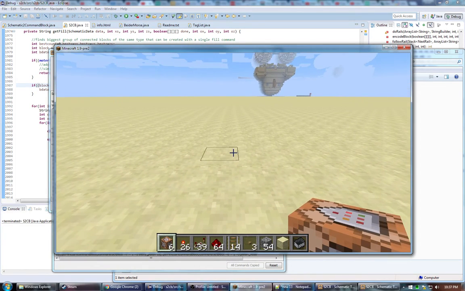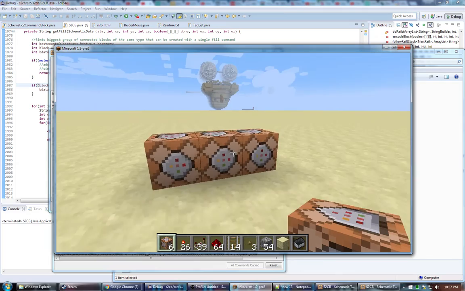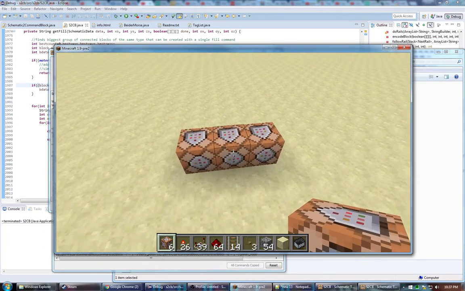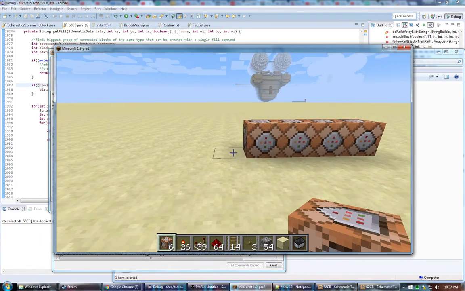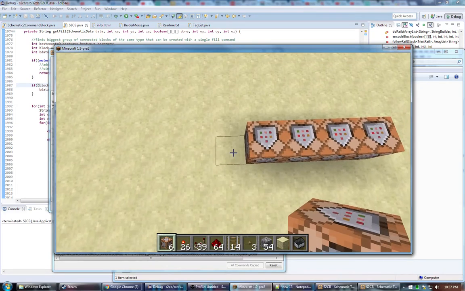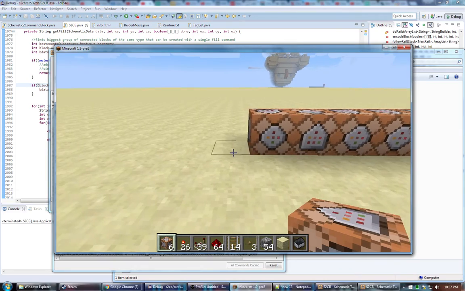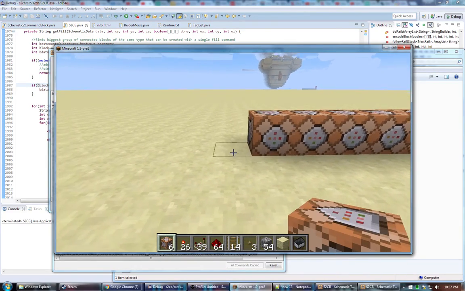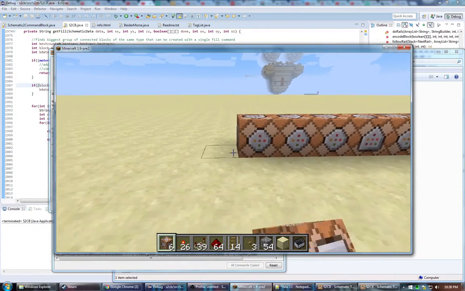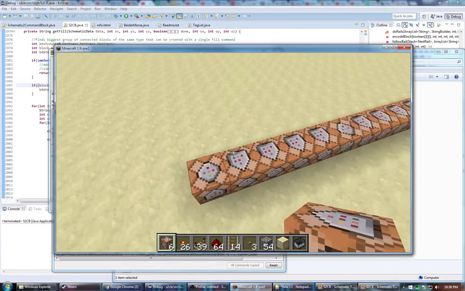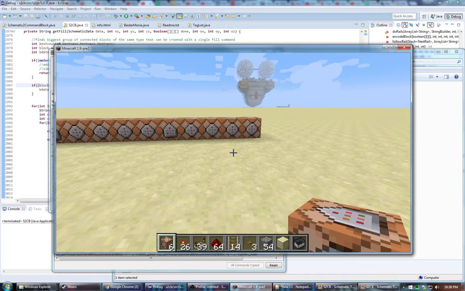I probably said this during the previous video, but I like to place down the command blocks in such a way. They are now directional. You see these are pointing to me, just like furnaces and things are. They point to you when you place them down. But I like to, every 5, put one facing up. 1, 2, 3, 4, 5. 1, 2, 3, 4, 5. Especially with larger builds, that makes it easier to keep track of where you are in the build.